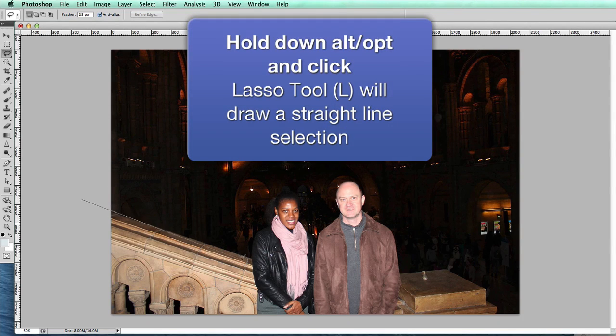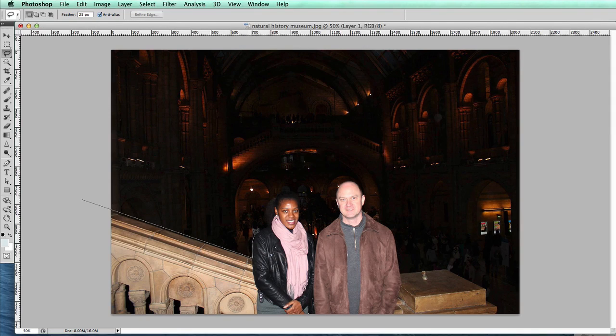And I'm going to draw the selection around the dark bit of the image so we can lighten it up. I've held down Option, so we only have to click once in order to go around the selection that we want. The alternative is we can just freehand click and drag.